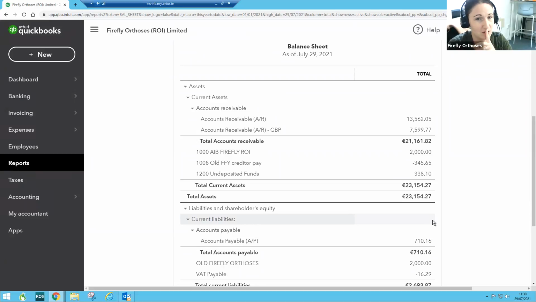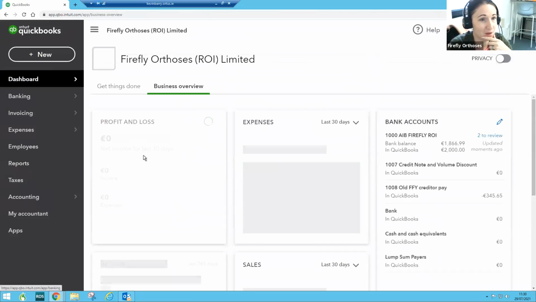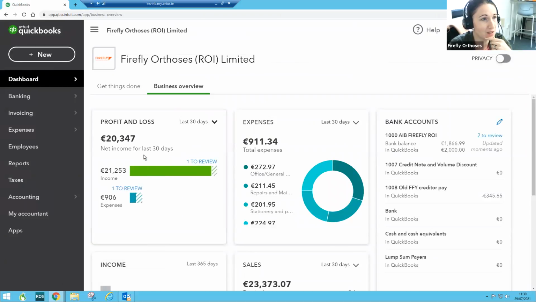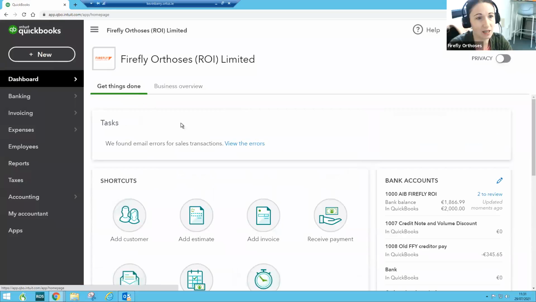Just a quick one: if you go to the dashboard there, Kevin, sorry. Just whenever I'm thinking of things that pop up from the team here. It's not coming up on your one, but it just comes up like view errors, and it's email invoices that haven't sent. But obviously the emails are correct. I saw that popping up as well. Yeah, so view the errors.